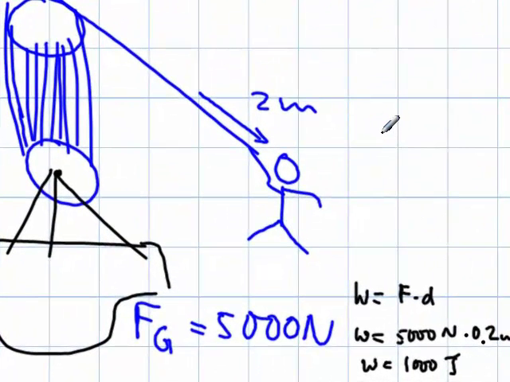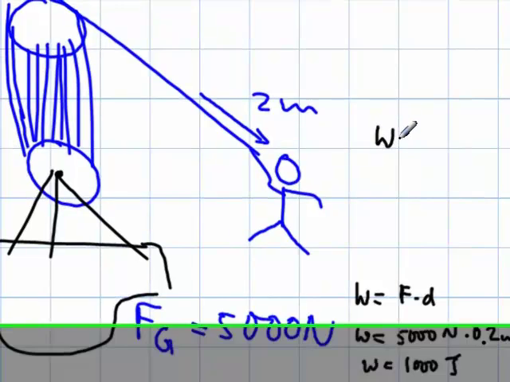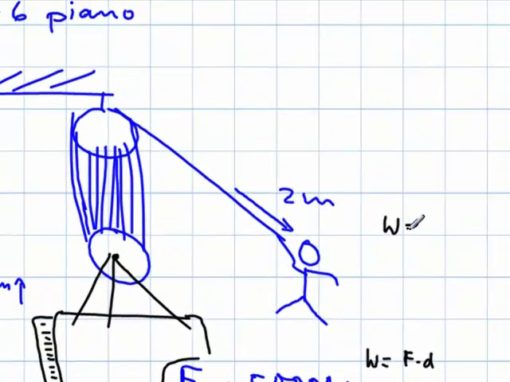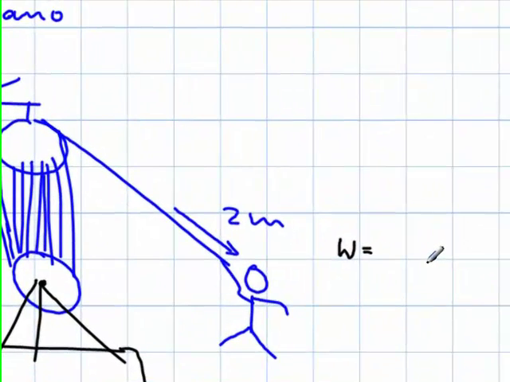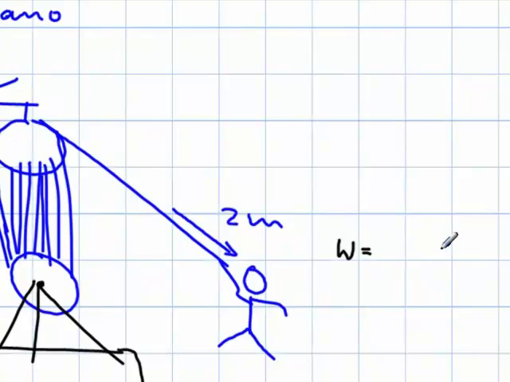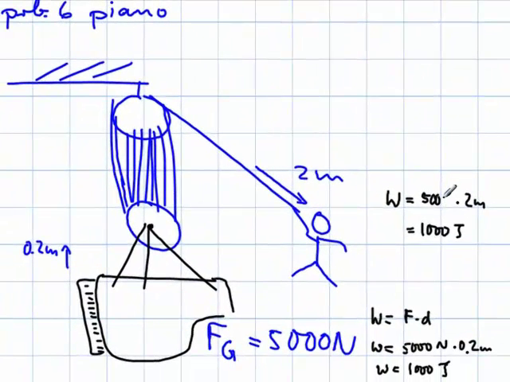That means that we have to exert the same amount of work, or apply the same amount of work. After all, we don't get a free lunch. We still have to do the same amount of work. Our advantage is that we can apply less of a force, but we have to do so for a longer distance, 2 meters, and we have to come up with the same 1,000 joules. That's what I said. We're not going to get a free lunch. So that means that we have to apply 500 newtons.